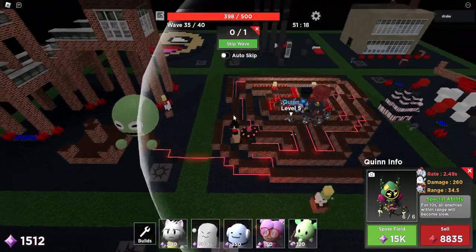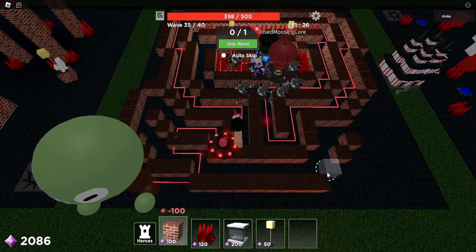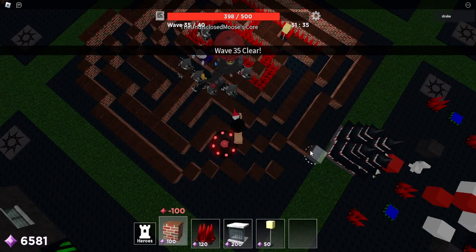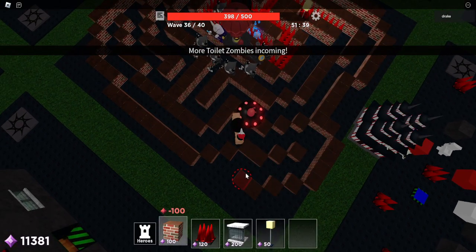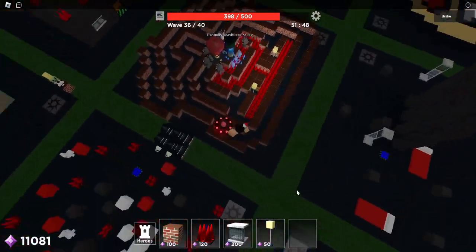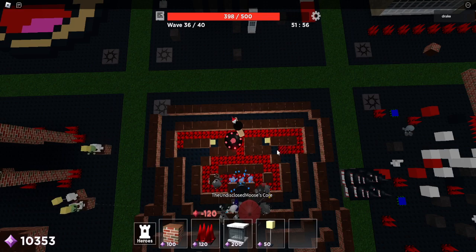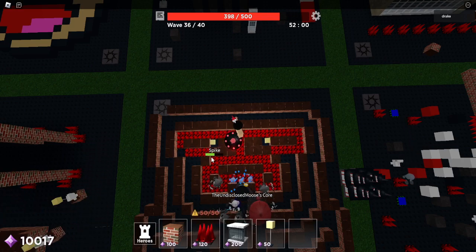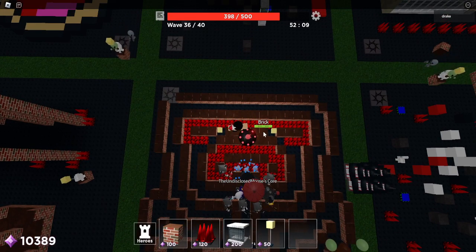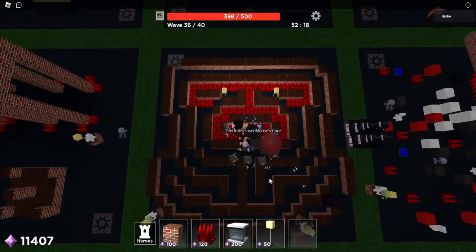Also, I just realized how fast the giant zombie is. Oh my god. How much do we need to sell? It falls in health, basically. I'm not gonna lie, this design be looking crazy. A freaking maze.